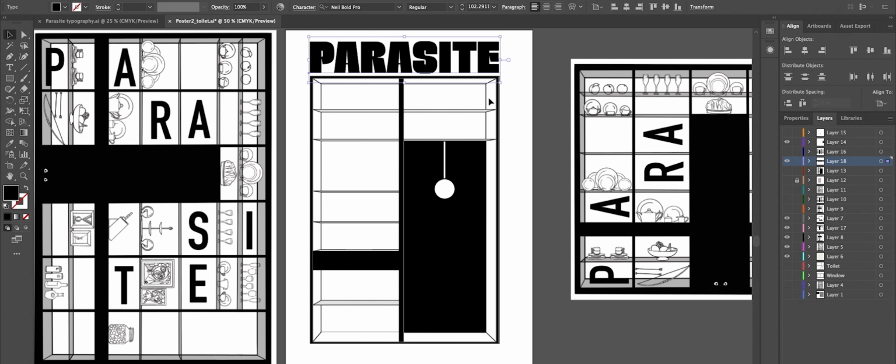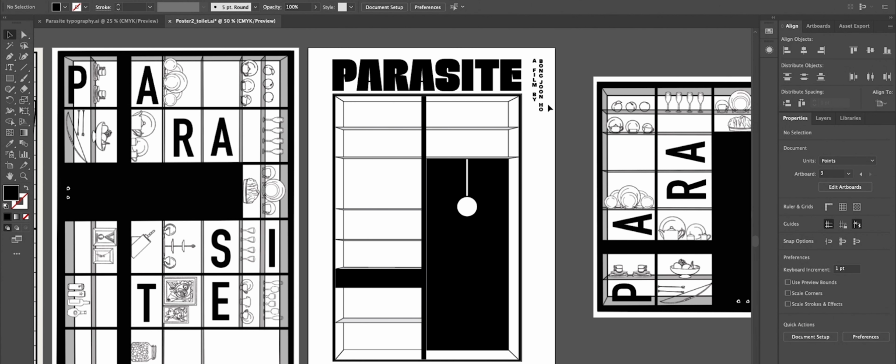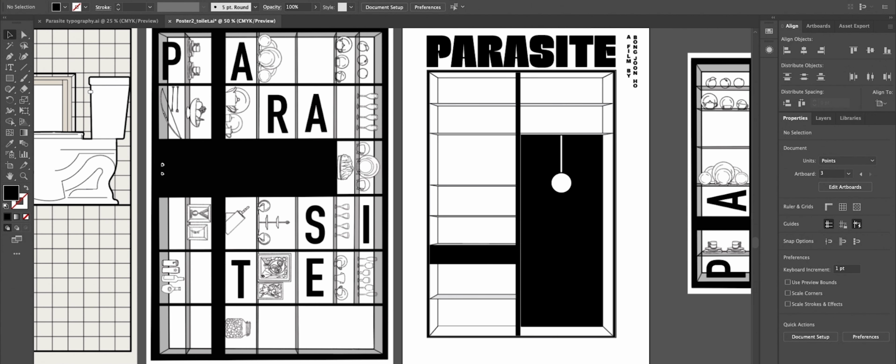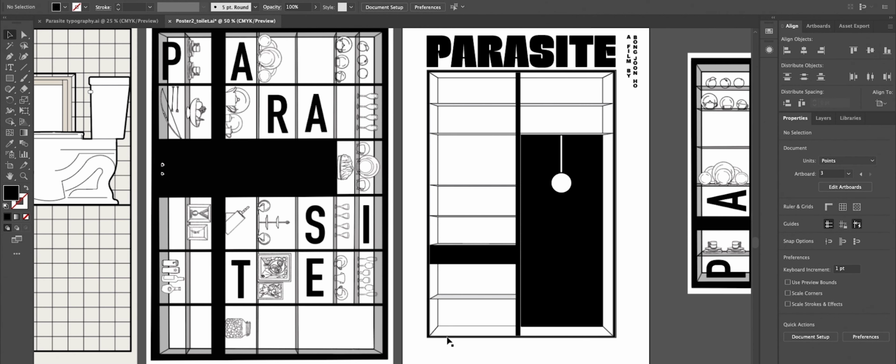I don't know. I really don't hate that. But I do like that. That looks like a t-shirt. Yeah, it does. I mean, I do like that. Yeah, I do too. Vertical type, and that orientation is looking really cool to me. And that's literally just a quick little move around.